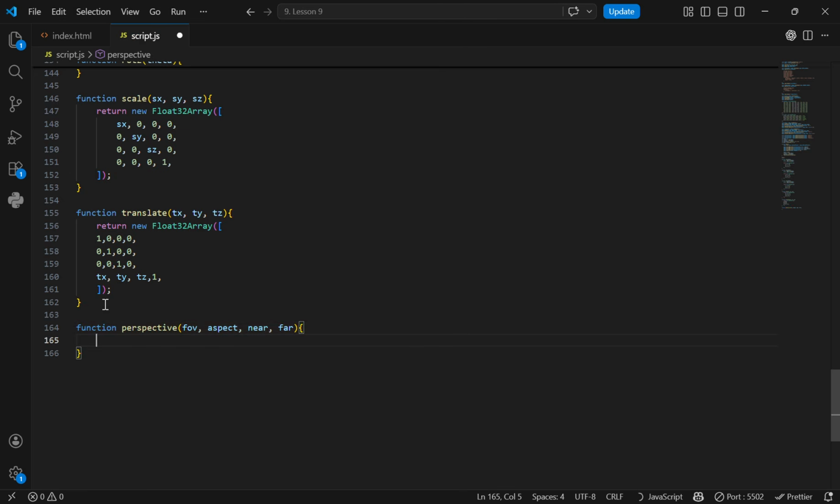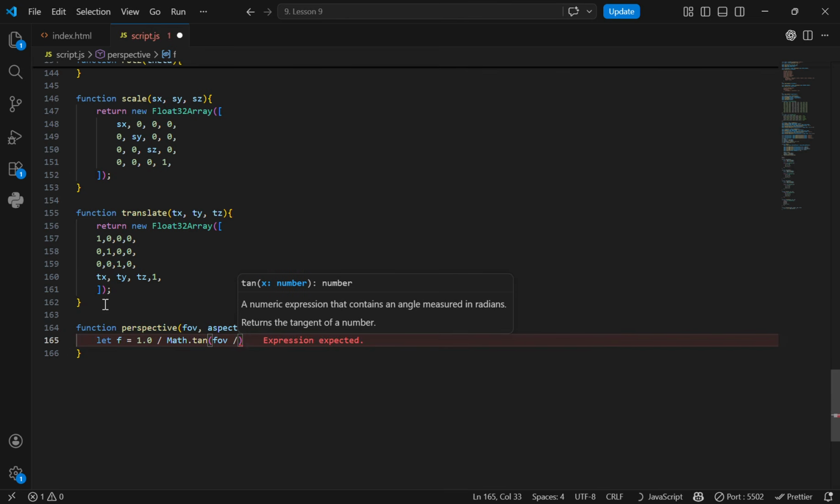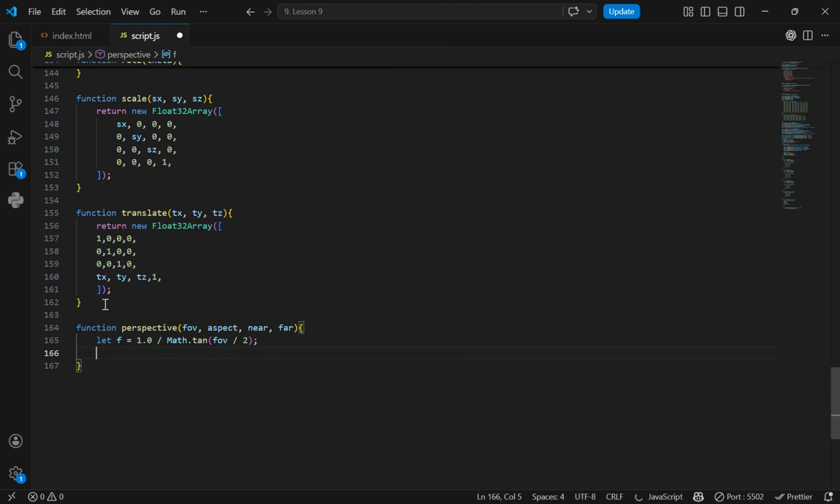Then I'm going to say let f be equal to 1.0 divided by Math.tan, and inside I'm going to say FOV divided by 2.